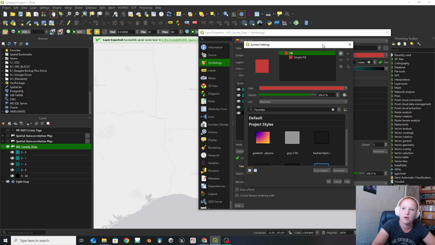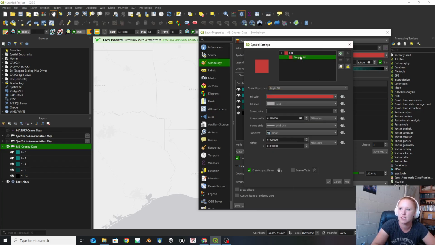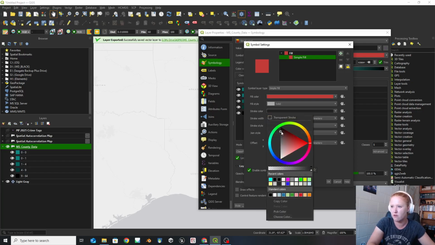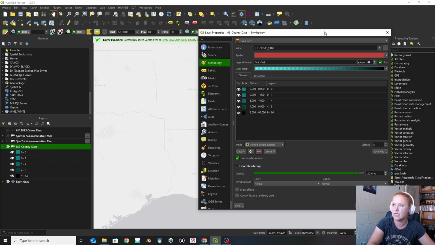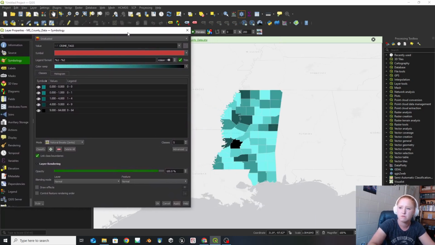So if I click on the symbol, it's going to give you what's happening in the symbol. So right now I've got this outline width that says that it's 0.26. Maybe I want to switch that to 0.1 and turn this more into like a lighter off-white kind of color. And I can say, hey, maybe that one's going to look better.